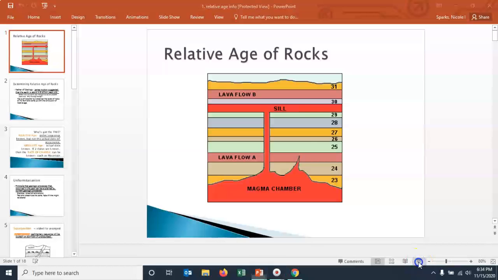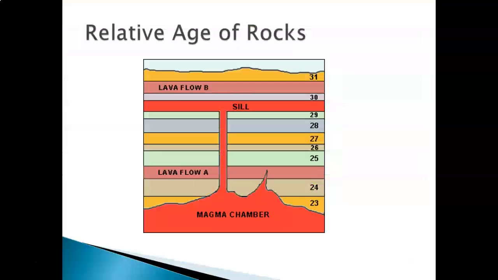So we are going to be starting our new unit, which is the history of the Earth. And in this unit, we are going to go through two different ways in which geologists can look at the layers of the Earth and put them in a sequence of ages. And then we'll even go through the history of the Earth, talking about the different periods and eras and what kind of ecosystems were there.